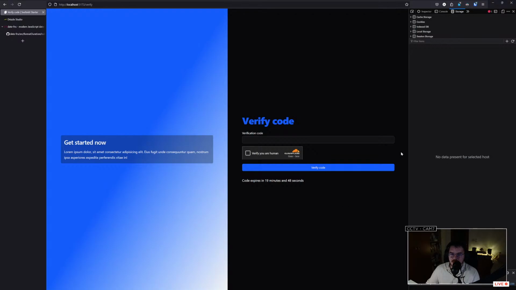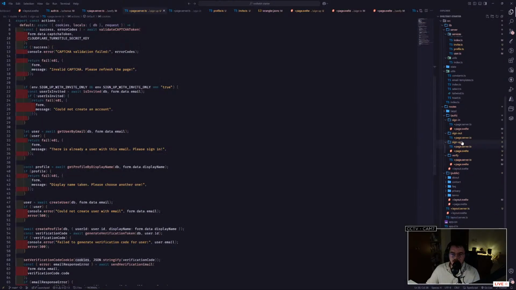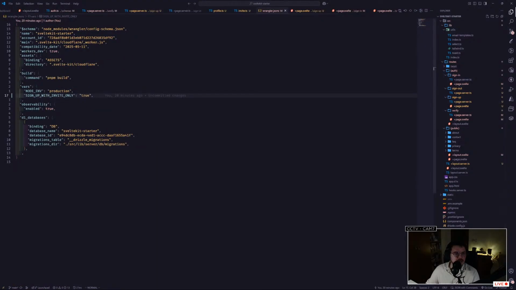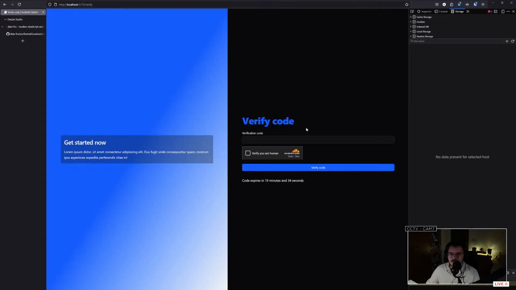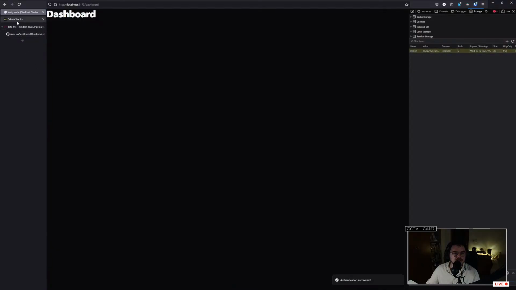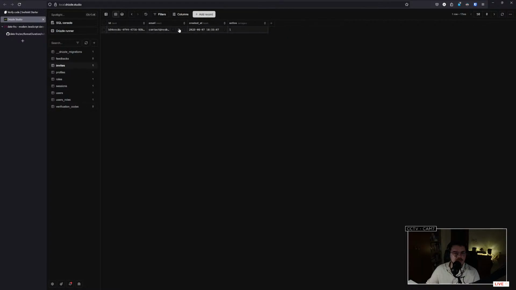So I guess that even though I set my variable in here in my actual environment, it's not set properly, and it actually generated me a user with that email, even though I don't have an invite for that. So let's quickly check out. Yeah, it looks like it did.